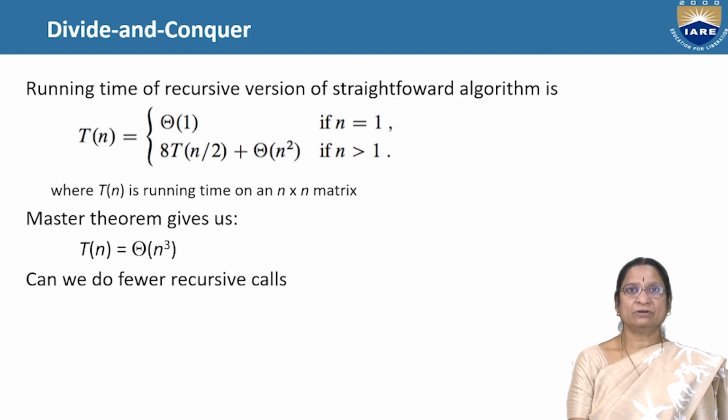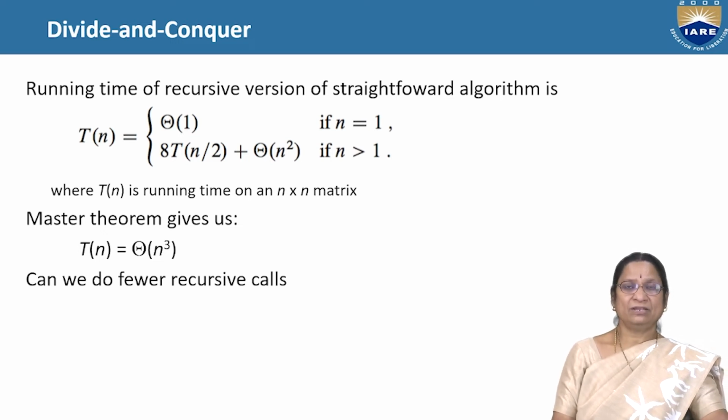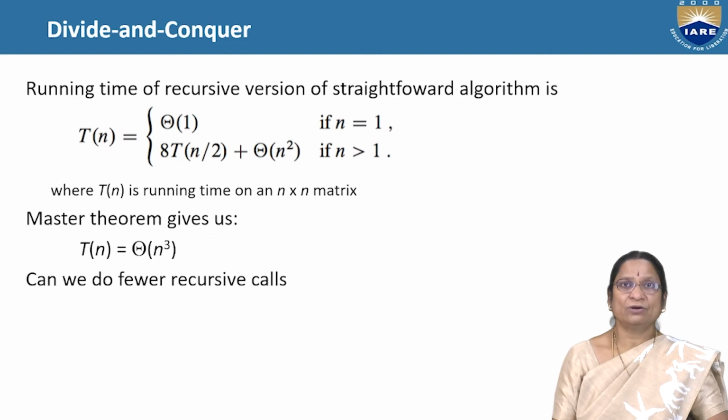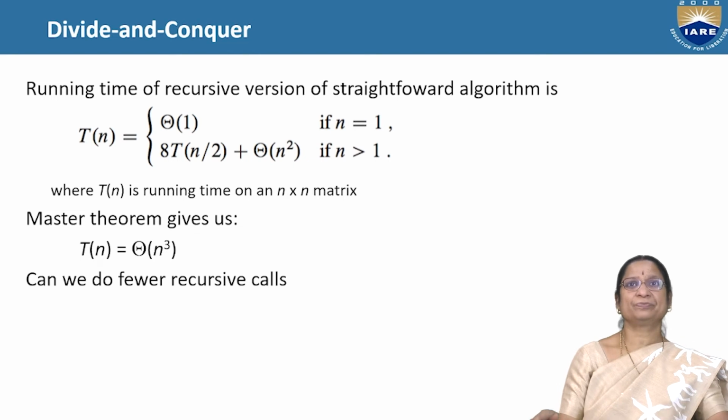We are now going to discuss whether these recursive calls can be reduced or not. So the strategy can be applied, but even though we are applying the divide and conquer strategy, it is doing 8 multiplications, because of that it reaches 8T(n/2) again. By applying a value of 8 and b value of 2 in the direct Master's theorem, we will get order of n cube only.